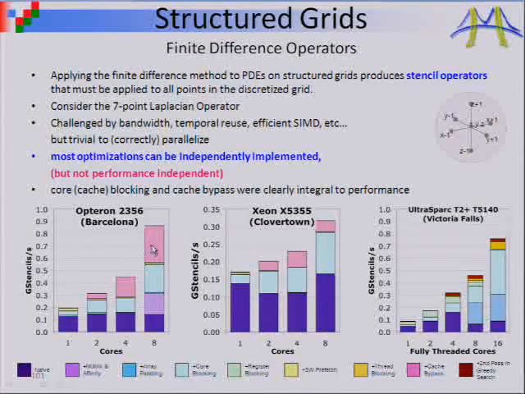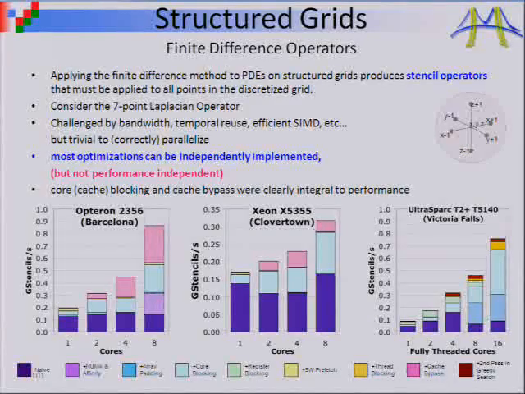And you can see that all of these are necessary in order to get all the speed up. There's the naive code. And in fact, 8 cores ran slower than 4 cores on an Opteron if you just ran the naive code, even though it looks like an embarrassingly parallel problem. And only if you did everything did you get your linear speed up. And there's a similar effect, it isn't quite as dramatic on a Clovertown, but it's still there. And it's similarly dramatic on a Victoria Falls. This is the simplest possible stencil.